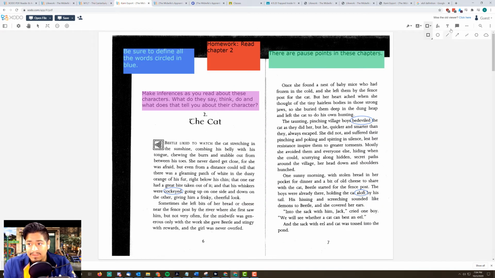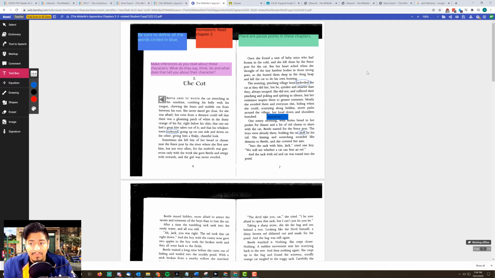See the cat over here? Exactly the same as I would have done. Let me do it again, just so you can see the comparison. There we go. Up in the air. I'm even going to draw the arrow there so you can see a direct comparison. Now I'm going to go to the shape tool. There we go. It's not an arrow, but it's a line. It'll work. It works, guys.